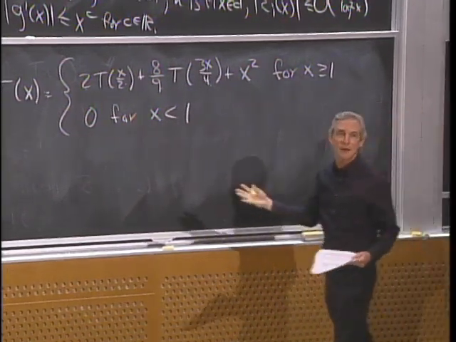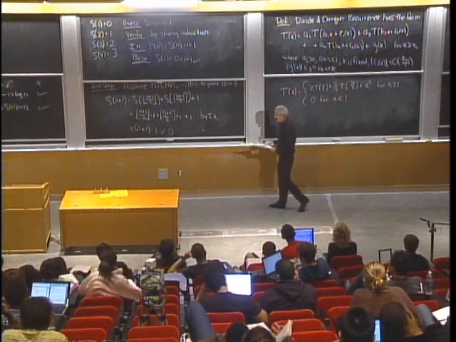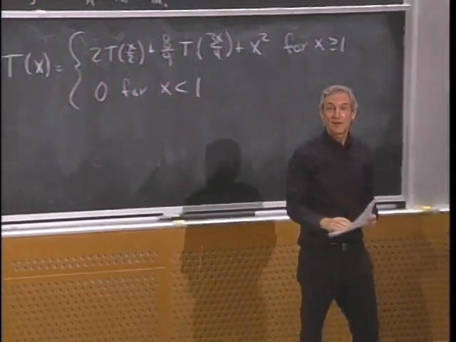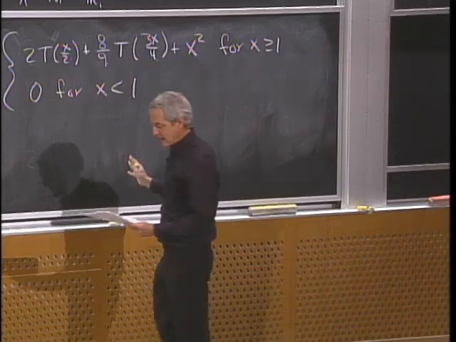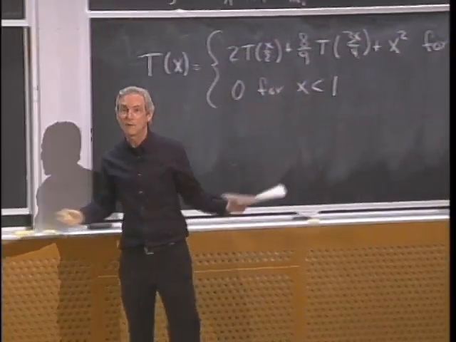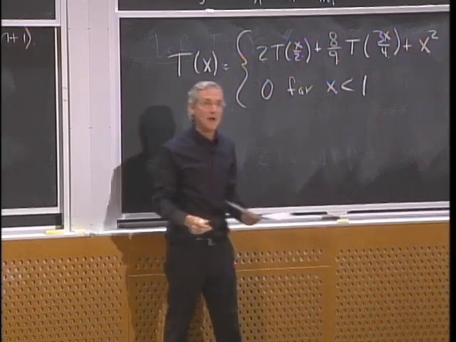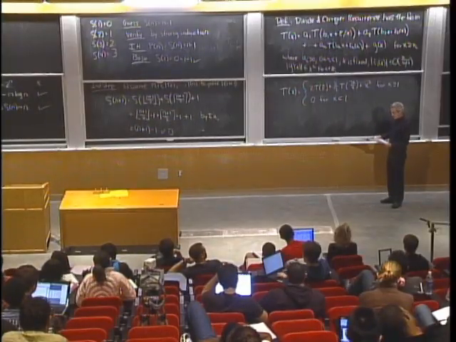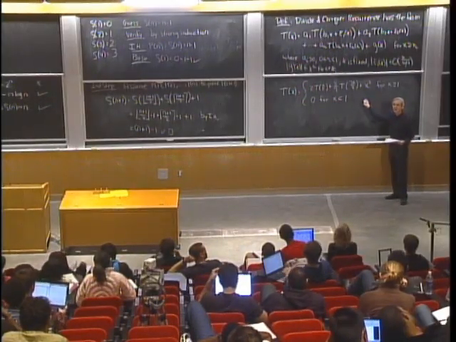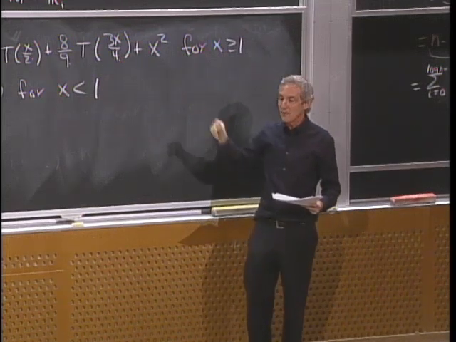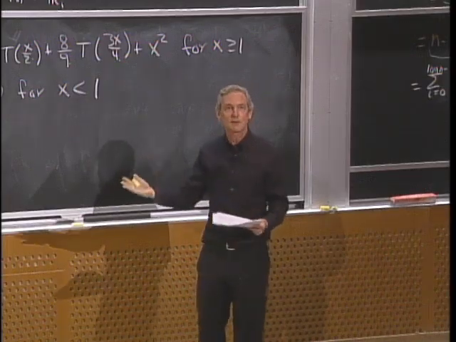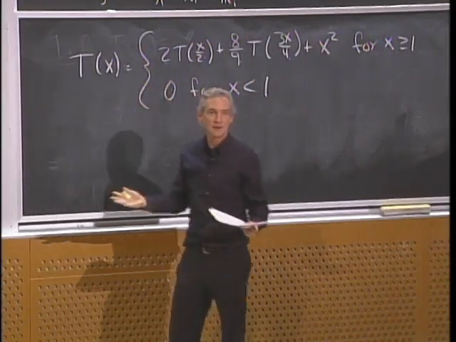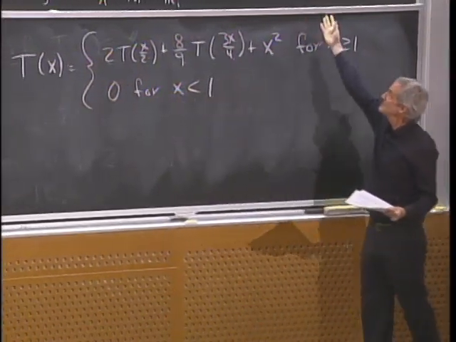OK, so getting back to Akra-Bazzi. They show up in my office. They claim to have solved anything like this. Now, needless to say, I'm a little skeptical. I've got to tell you, you're a professor at MIT, especially in mathematics, and people are always coming by with proofs of the Riemann hypothesis, P equals NP, P doesn't equal NP. And this was a classic problem. Hundreds of researchers had studied recurrences for decades. And it wasn't even believed that there was possibly a solution. It's not like one of these open questions where we all believe P doesn't equal NP, and it's just a matter of proving it. People didn't think a solution existed that would be clean.